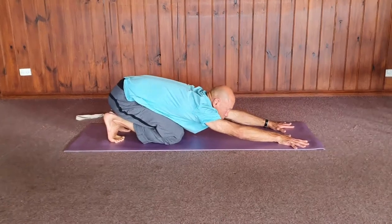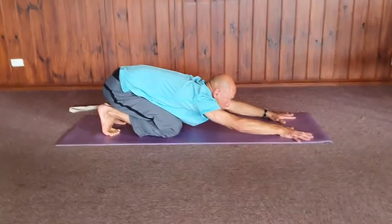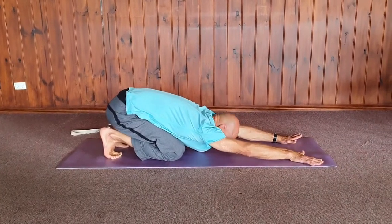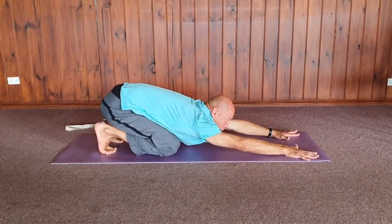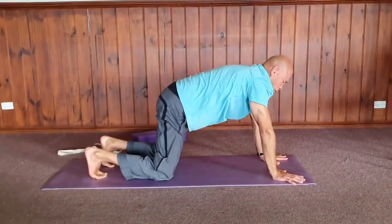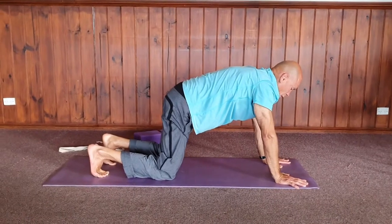And keep sliding, keep pushing the mat and slide the palms on the mat and rest the forehead down if you can. This is the correct distance from the palms to the feet. Don't change any of that and come up to all fours. Let's go straight to Adho Mukha Svanasana, downward dog.